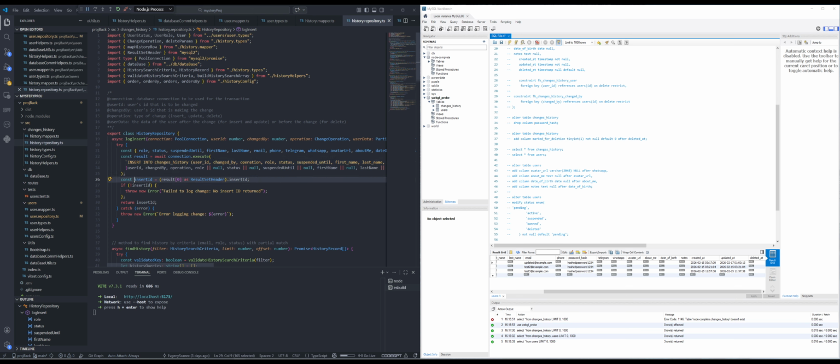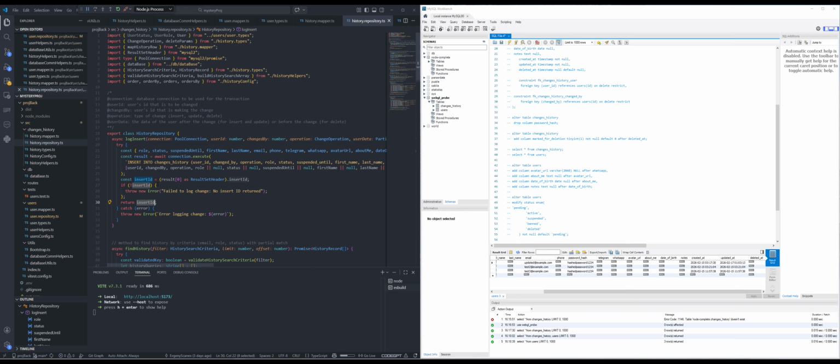If we don't get the insert ID back, then we throw the error. I mean, there's a throw of the error and an error catch here. But otherwise, we're going to return the insert ID. That's for testing purposes and also for program purposes, because that's needed for the object.